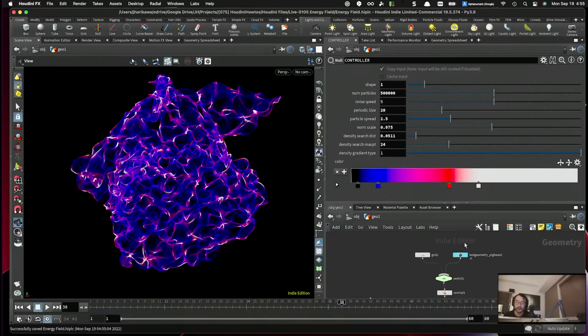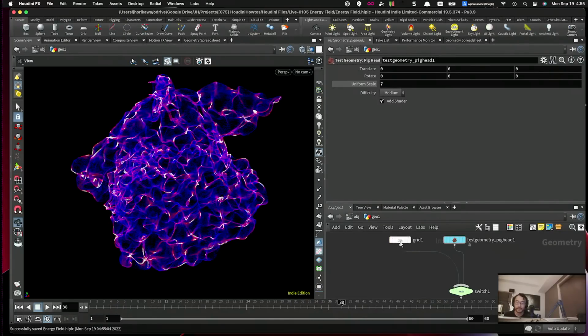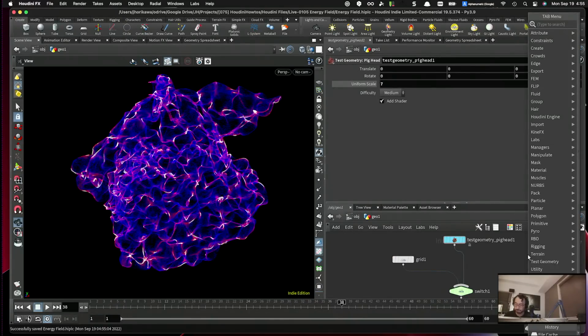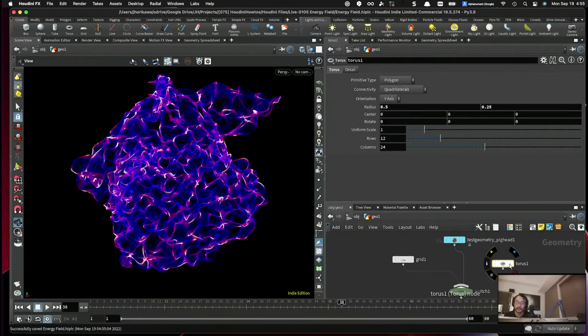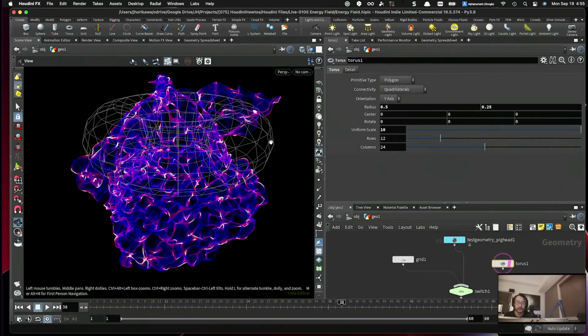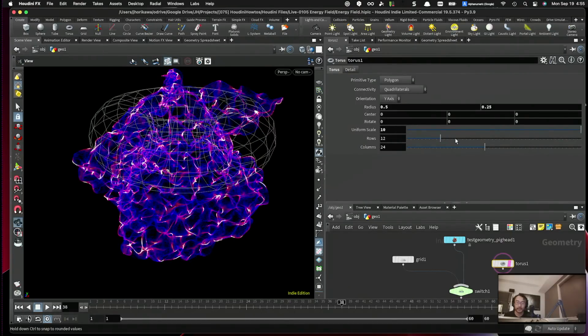Torus, yes, let's try that. Thanks for the comment. Torus. Let's set the size of the torus to be pretty much the same size as these. Something like that. Let's make it smooth.